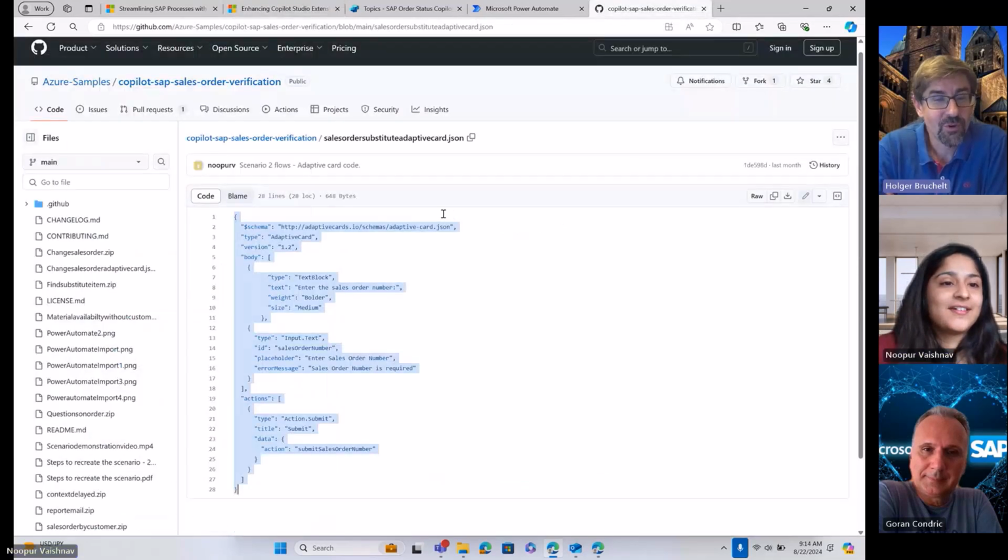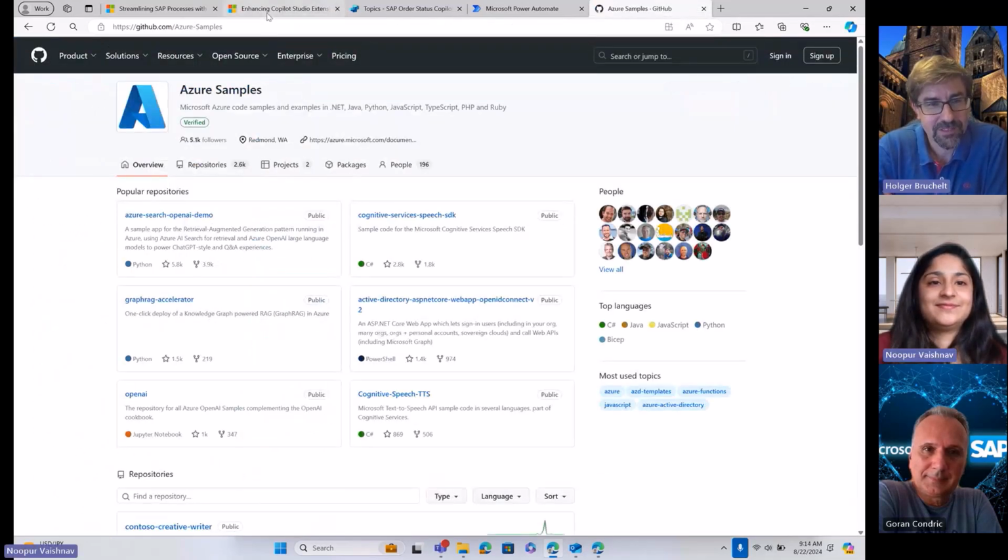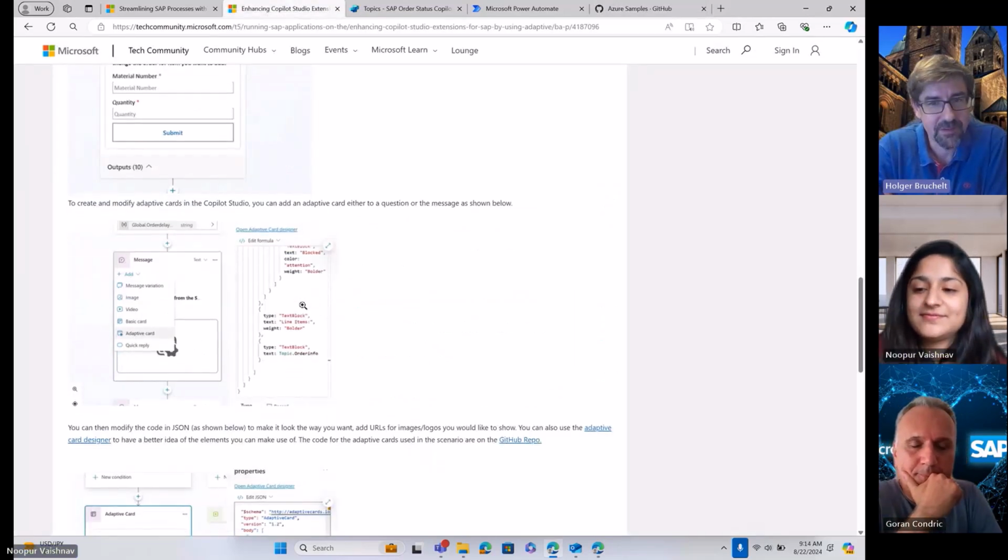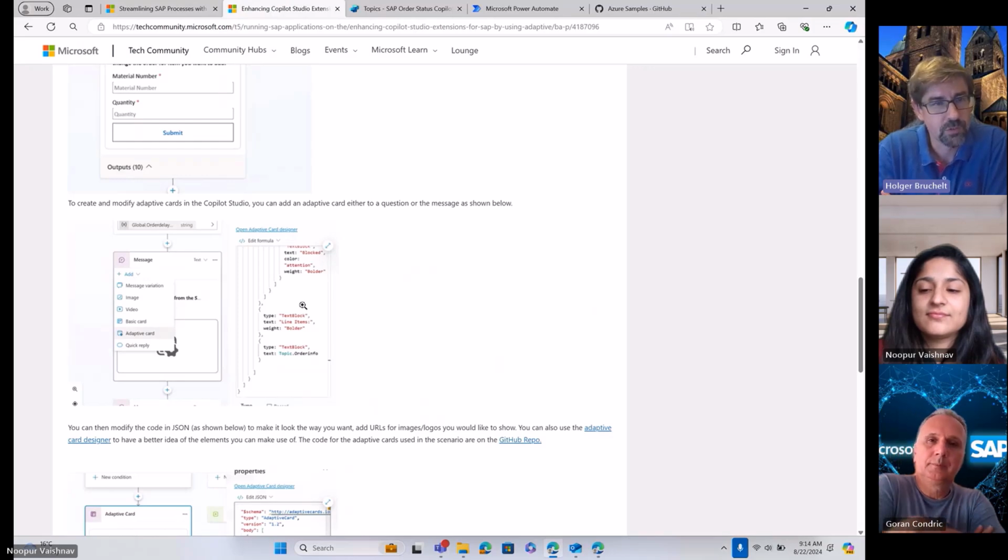Now, before you go there, let's very quickly summarize, because I think there are so many things, especially, for example, if we compare what you had done during your internship, where you basically just showed how Copilot can interact with SAP. I think now the whole scenario evolved quite a bit. So the first thing that I really loved was that we are not only connecting to the SAP system. So this is a typical task that we would see today, that a user opens up maybe an SAP Fiori application, they look up a certain sales order and they see that it's blocked. So this is the information that you would typically get, and that's all.